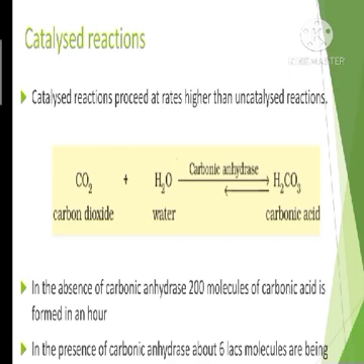You compare it: only 200 molecules of carbonic acid can be formed in 1 hour in the absence of the enzyme, but in the presence of the enzyme, 6 lakh molecules of carbonic acid are formed every second. So how much acceleration is done by the enzyme, isn't it? Here the enzyme carbonic anhydrase has accelerated the reaction 10 million times. So the power of the enzyme is incredible, isn't it?